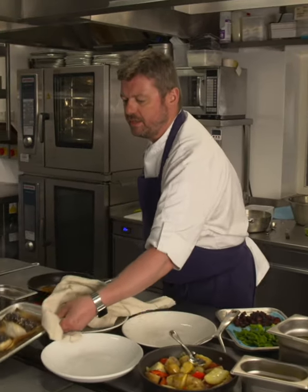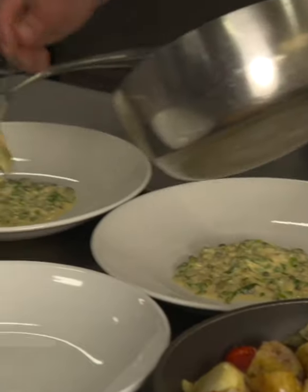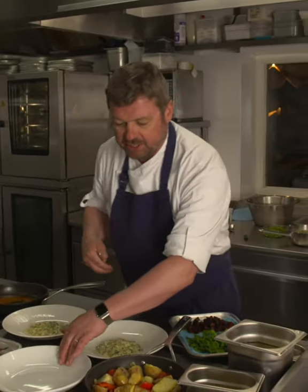So the cod is off the grill, but you've got to let it rest. People make a big mistake with fish — they try to cook it so it's fully cooked. This cod is about three quarters cooked and it's going to cook itself in the next two or three minutes, just resting like a piece of meat. So, warm tartar sauce in the middle of the plate — warm plates obviously — and now we're going to build the salad that goes with it.